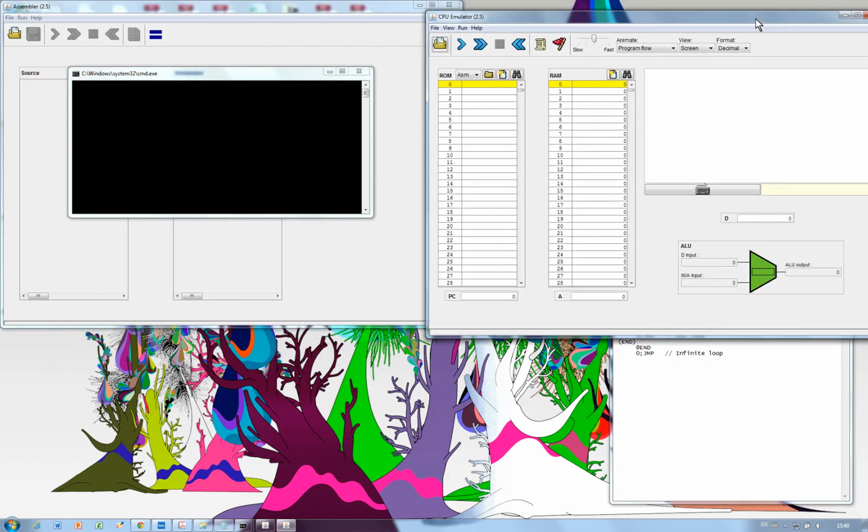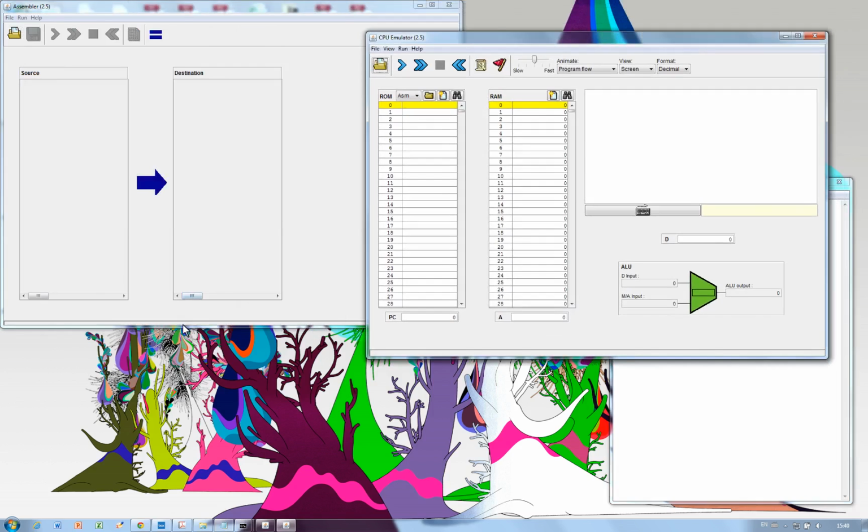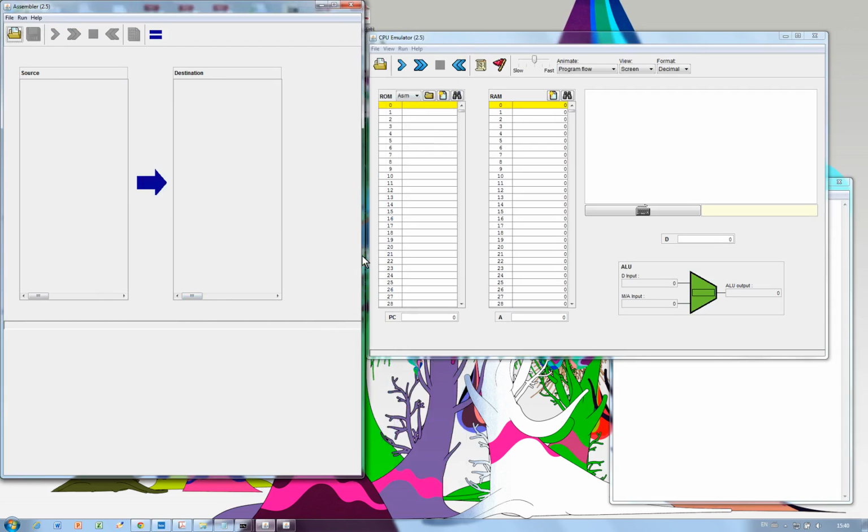So let's look at the two tools we have. The assembler is a translator. It translates assembly programs to machine language for us.